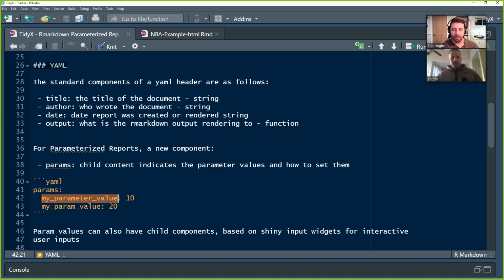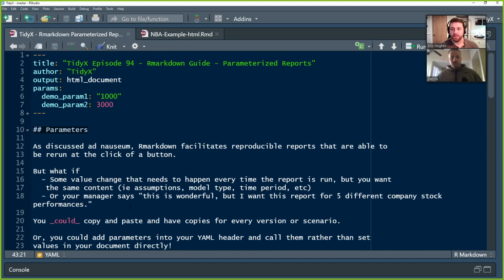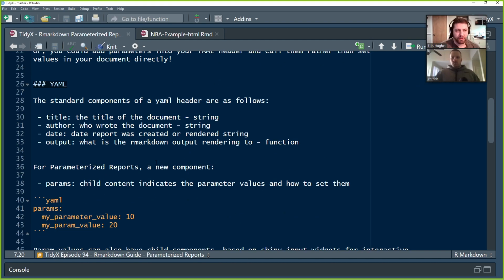In this case, I have my parameter value and my param value, and they take the values 10 and 20. You can also see, for example, in this report here, we have params, new line, spaced in 2, we have demo param 1 and demo param 2, and they have the values as a string, 1000, and as a numeric value of 3000. These are just random values we picked out of a hat. It can be whatever you want it to be or need it to be.